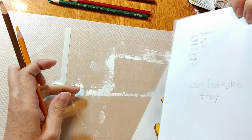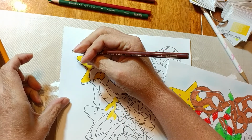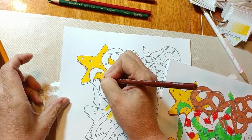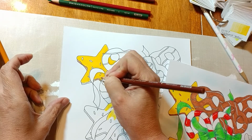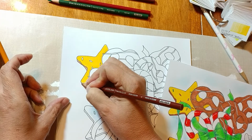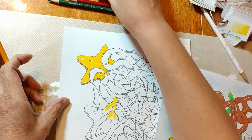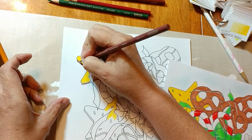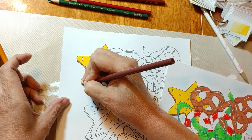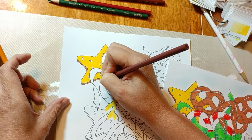Okay, the browns. Oh yeah, this is them. So I'm going to take this brown and just come in here. This is 945. And then over here, you see how I stopped a little distance from the edges? That's because I'm going to add a little bit of the darker color there, because it's shadowed. I like how that icing's just dripping down the side of that cookie. It's shadowed right there from where it's going around the edge, so I left it a little bit lighter. And then here it's under the ribbon, so it would be a little bit darker there, just ever so slightly, not a lot.